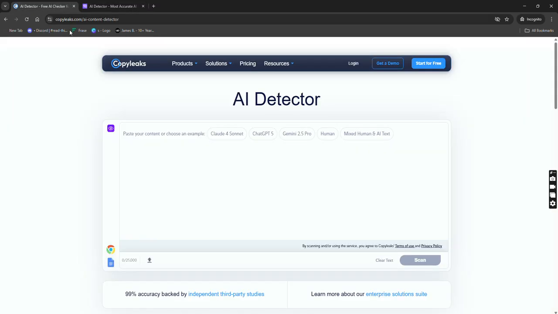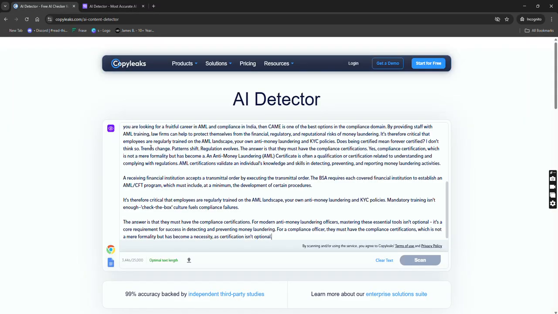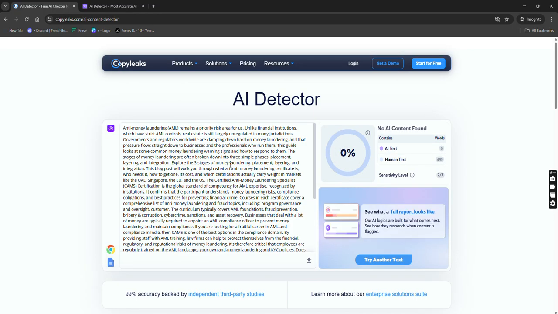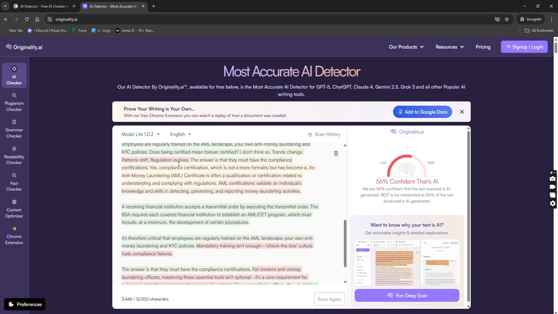Then I'm going to check Copyleaks. Now, it's completely human written on Copyleaks. So it was flagged by Originality to be 56% AI.